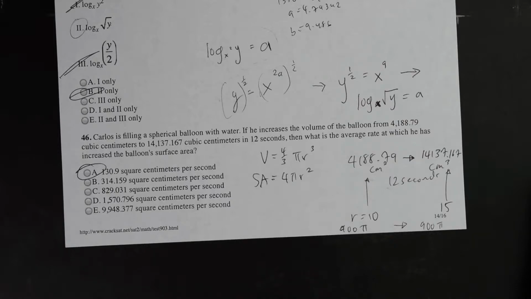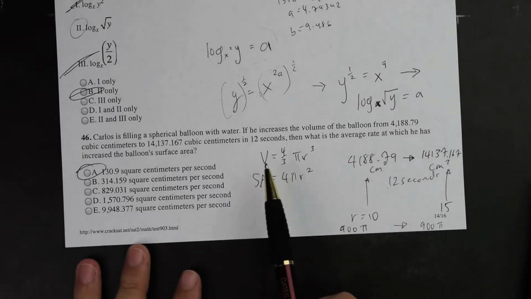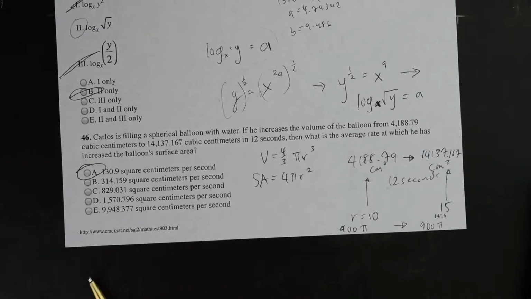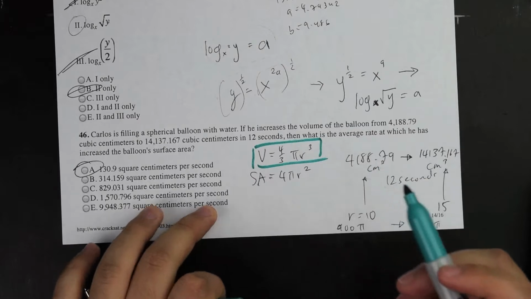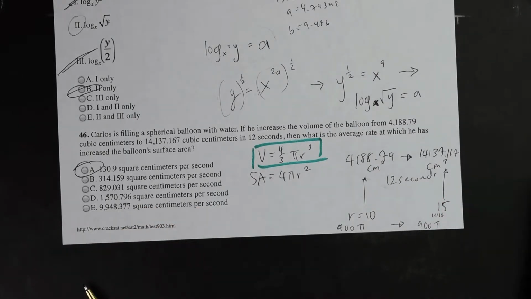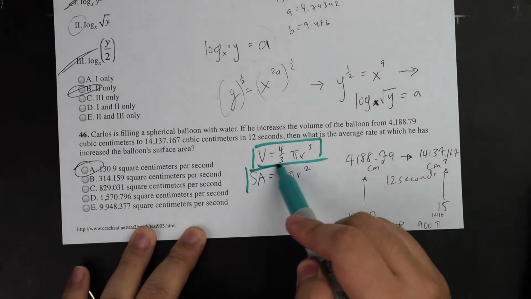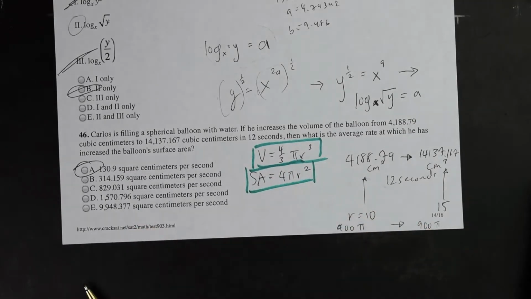Okay, and so right off, I've noticed that the beginning thing I needed to know was this equation right here. This equation, the volume equals 4 over 3 pi r cubed, should be something you have memorized. If you did not memorize it, make sure you start memorizing these equations. And this surface area equation is also something you should know. That being stated, it is not as commonly used in the math SAT 2 practice, but just be aware that it is something that is used in these exams, and so just have it in the back of your mind.